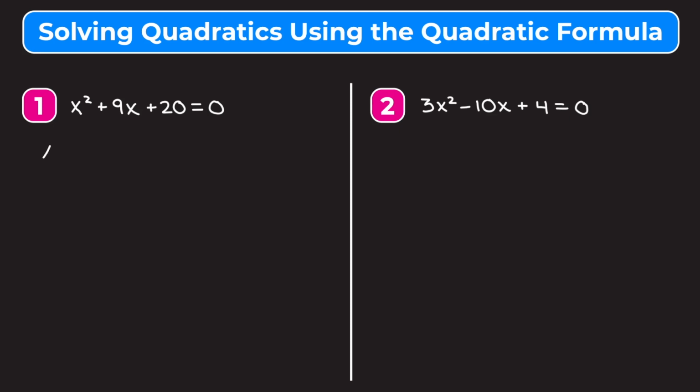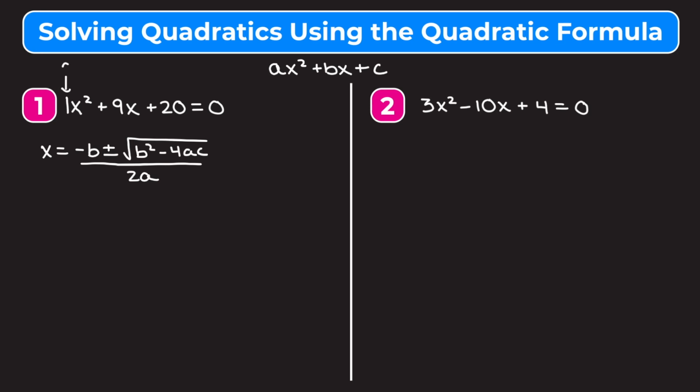So the quadratic formula says that x is equal to negative b plus or minus the square root of b squared minus 4ac all over 2a. And what we have to remember is what a, b, and c are in our quadratic. So I'm going to write up here that a quadratic is written in this form, ax squared plus bx plus c. So that's going to help us understand what our a, b, and c values are. And I'm going to put a 1 in front of our x squared in our example so that we understand that our a value is 1, our b value is positive 9, and our c value is positive 20.